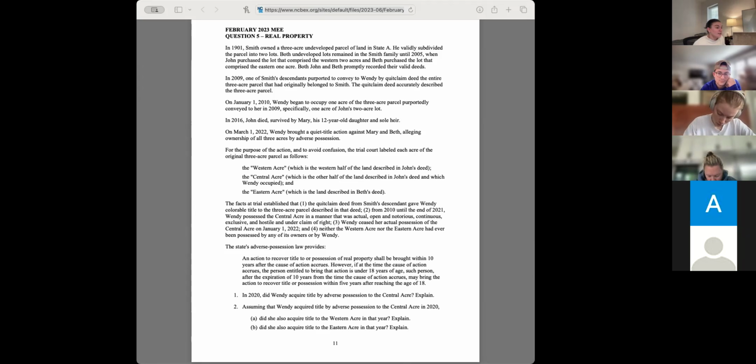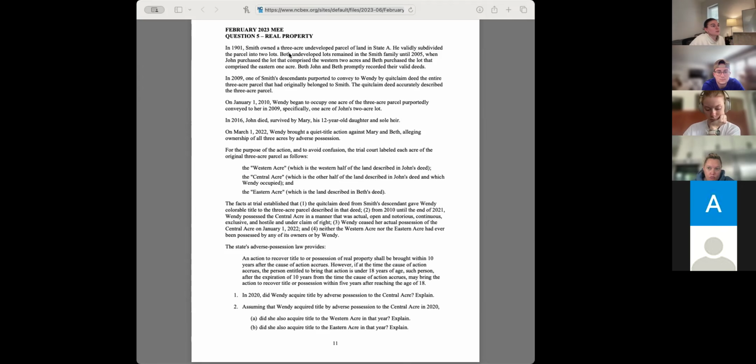Whenever we come to a property question, the first thing that I think to myself is, okay, I need to ensure that I'm drawing this out. I do this also with my multiple choice questions because when they start talking about West Acre, East Acre, I get super lost. I'm a very visual learner, and so reading this on paper is very confusing to me. So I always draw things out. What I do is I will get a piece of paper, and I will draw this out. So let's read it together.